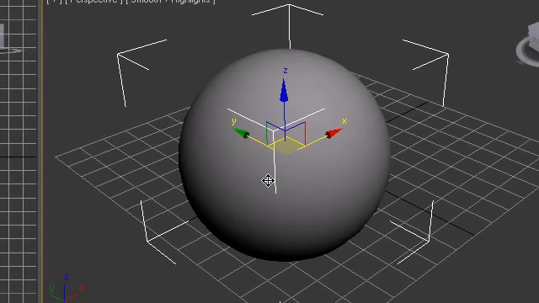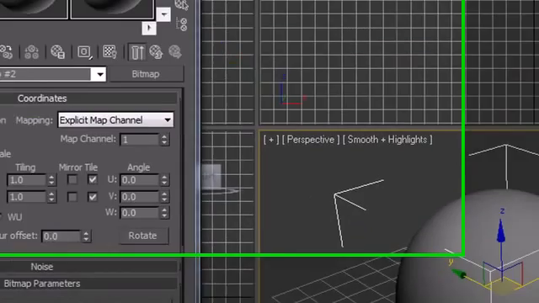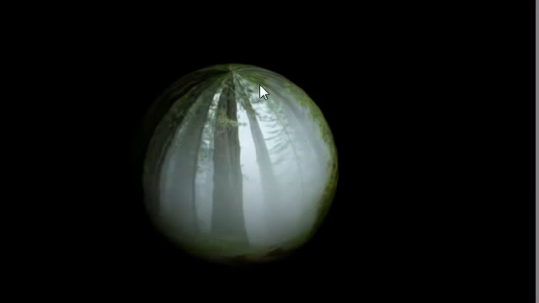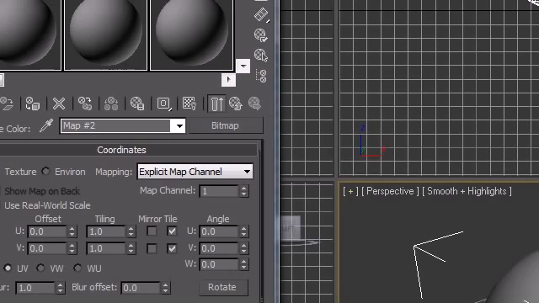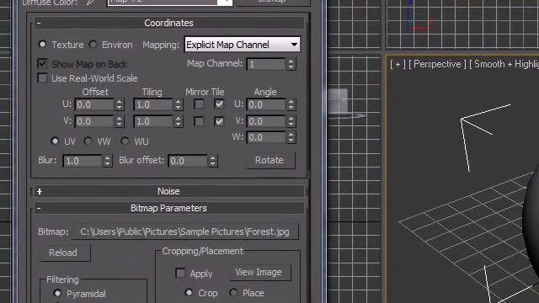Now if you're saying, alright, why did it turn gray and it doesn't have a picture of a forest on it? Well, that is because it isn't rendered out. If we go ahead and render it, we can see that now our sphere has a picture of that forest on it. It looks like a nice little shiny marble now. So go ahead and click X to X out of this. The reason you have to render it out to get the image is that if you're working with it and it showed an image, it would use a whole bunch of memory, so you don't really want to do that.